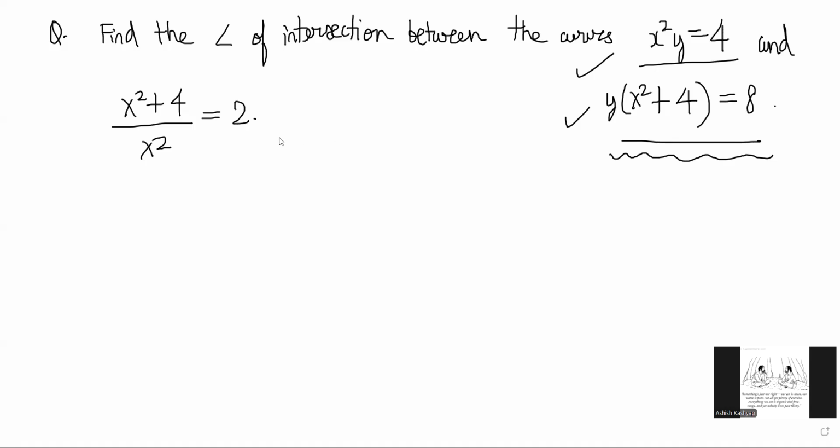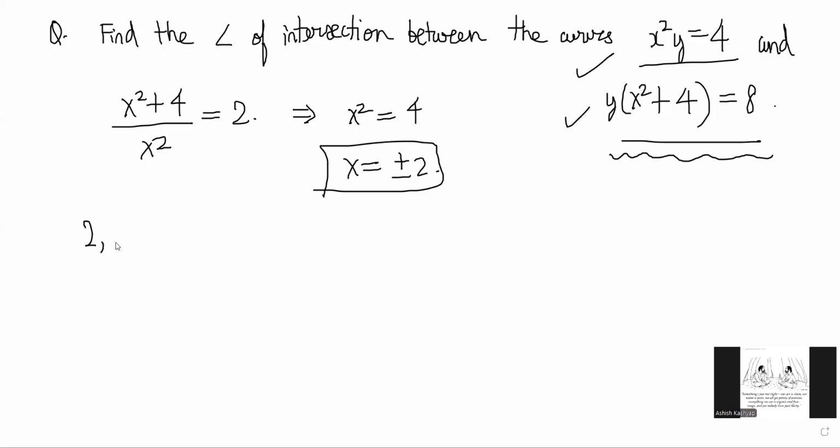From there, this question becomes easy because you're getting 2x squared, so x squared is equal to 4. So x is equal to plus minus 2. If x is equal to plus 2, you will get y is equal to plus 1. So you get (2, 1). And if x is equal to minus 2, you will still get y is equal to plus 1. Right? These are my 2 points at which the intersection happens between the curves.